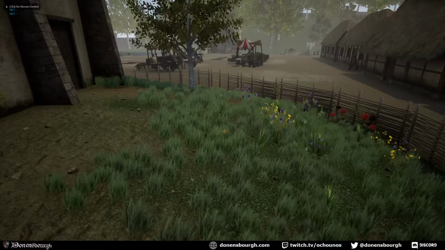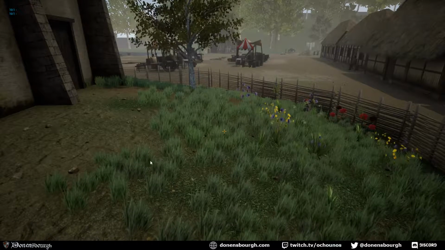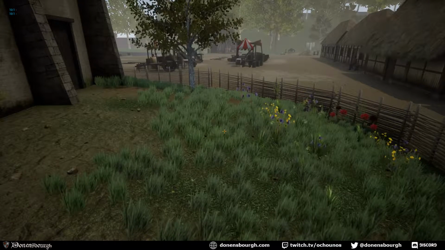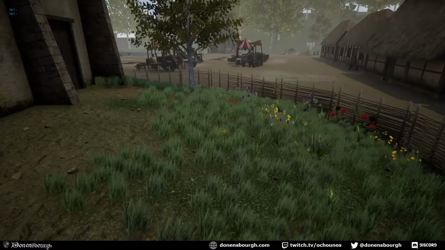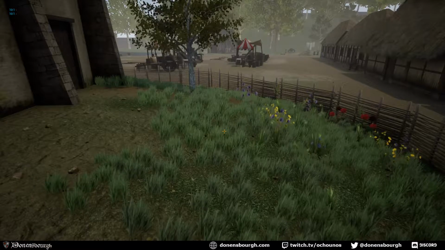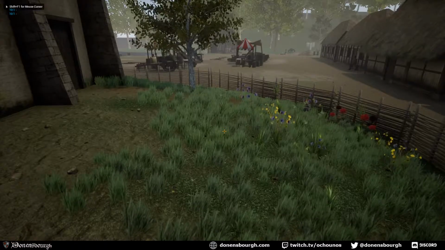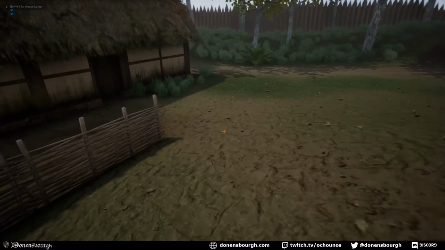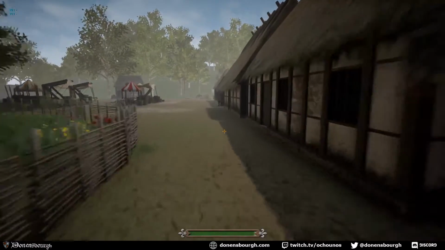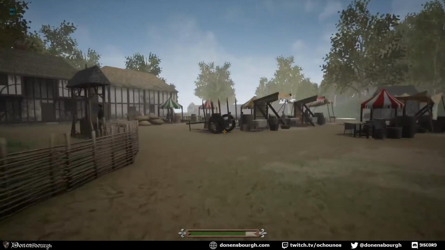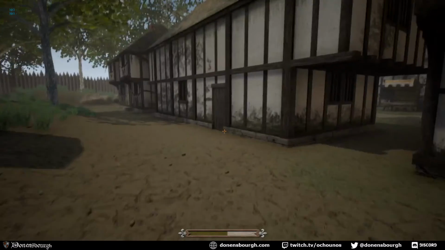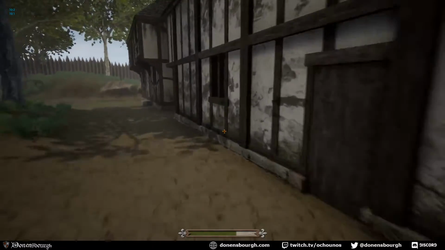Yeah, development takes a lot of time. It's not difficult, but it takes a lot of time: modeling and texturing, then all of them in the same style and same size, and then the LODs, and then the proxies, and all those things just take time. That's all. I think this is more or less the size, because I want to have a small street here, of course, so they can just go this way. And we also need to have the same on the other side, a small street here too.